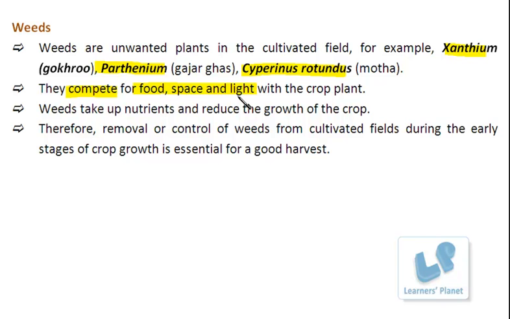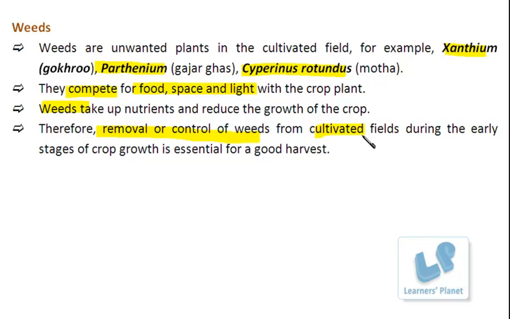So ultimately what will happen? These available nutrients will be taken up by the weeds and will support the growth over there, and the part which is shared by these weeds is definitely reduced from the growth of the crop also. So ultimately this type of hindrance is to be removed, and it is only possible initially by not allowing the weeds to grow in the land, and even if they are growing over there, then there should be proper removal or control of these weeds from the cultivated fields.